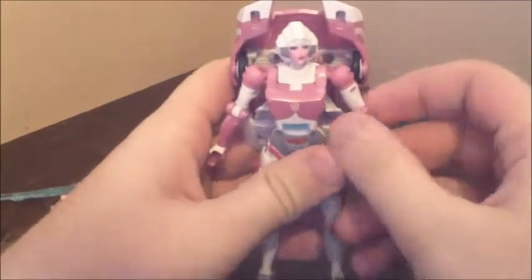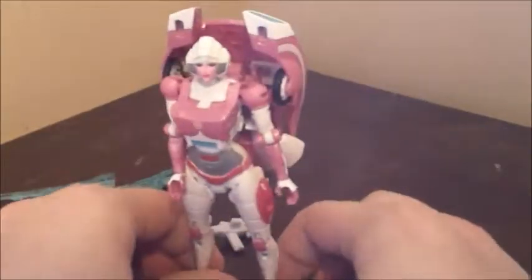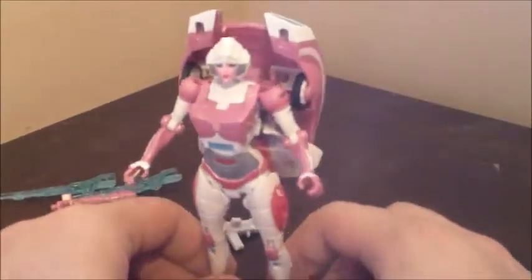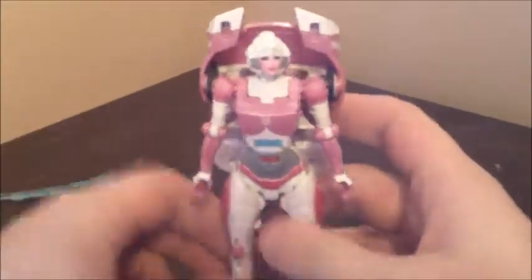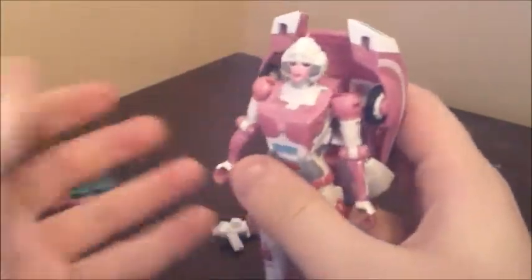You can see she does make a really nice looking Arcee — she could almost pass for a masterpiece, really. One of the main problems with this figure, of course, is all the kibble, but considering how thin Arcee was as a character, as well as how thin the vehicle mode already was, they really tried to do their best here. I think the only way they could've done better is if they somehow made a Legends Classic that got really tall, kind of like how Anime Lockdown was, but that would probably be a little too tricky. So I think they did fine for what they had, and this isn't meant to be a masterpiece Arcee anyway.